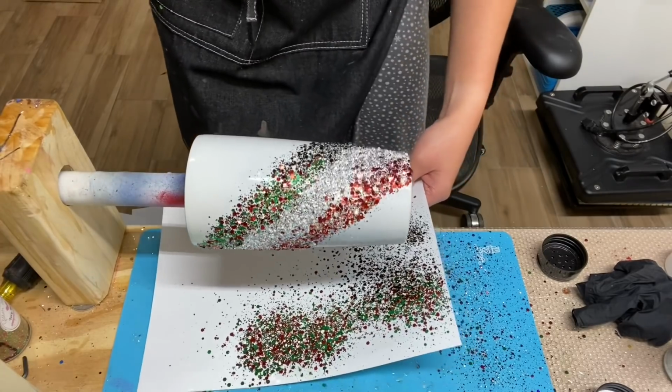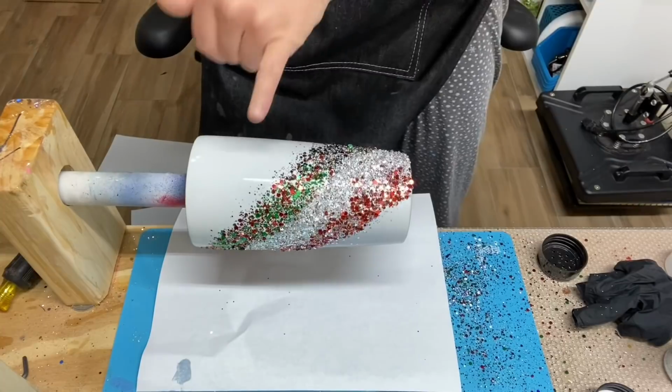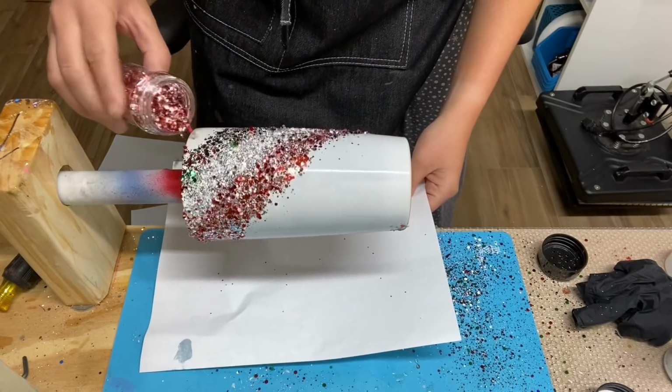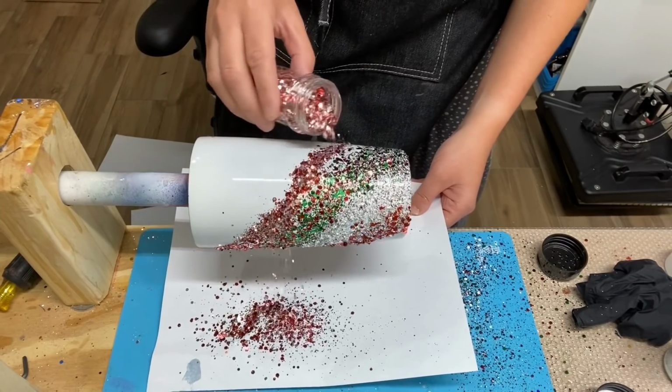From the Very Merry. So back to my original color, which is the crushed candy canes. I'm going to add it next to the Very Merry, which was that red and green color that I added. And then I'm just going to make that diagonal line. So I'm just flowing with the tumbler.